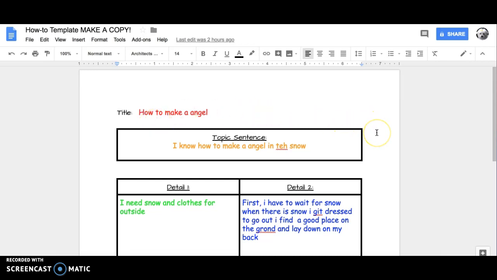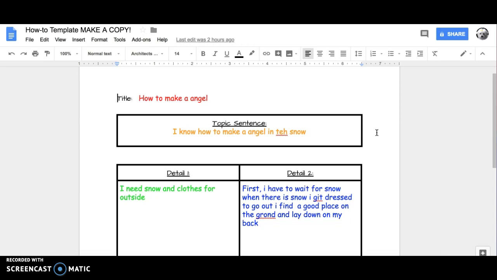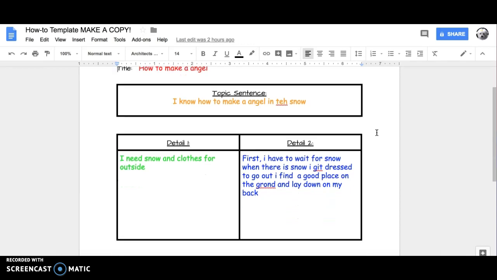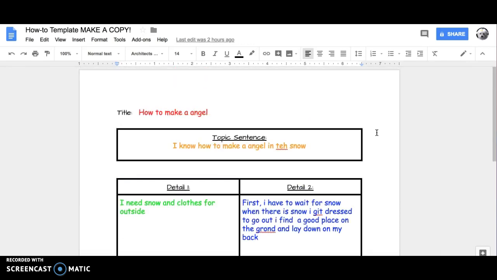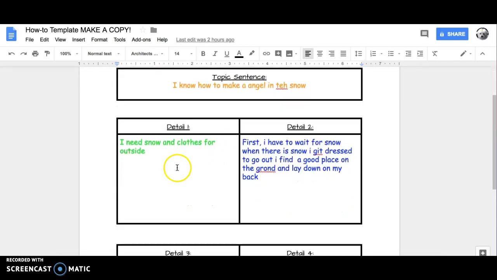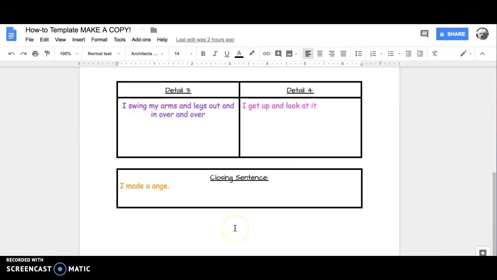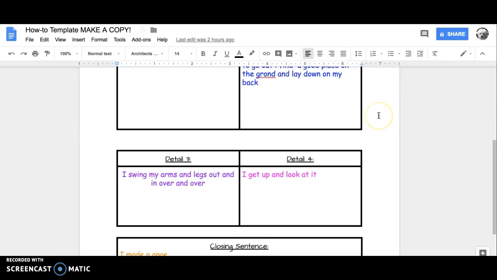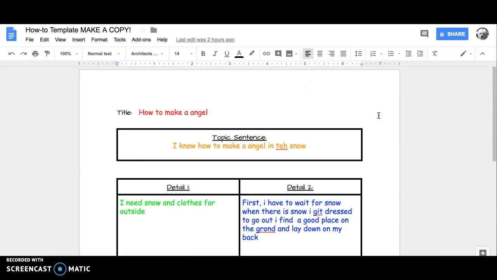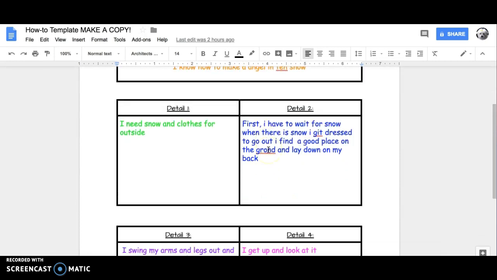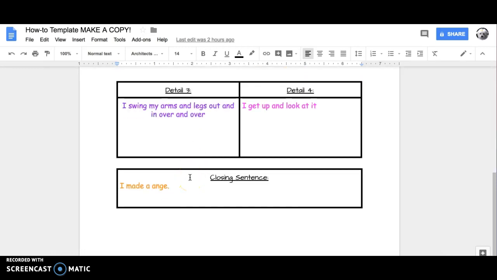In second grade, students were assigned to write a how-to, and it was just going to be a paragraph. And so there's the title of the assignment or the paragraph. The teacher wanted a box for the topic sentence, detail 1, detail 2, detail 3, detail 4, and a closing sentence. And that's it. Obviously, if kids were writing a story, this might be the opening paragraph, another supporting paragraph, and then a closing paragraph. However you want to do it.